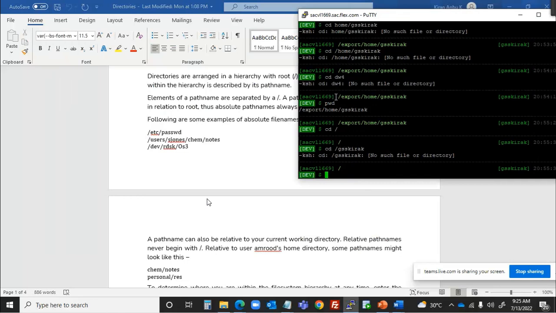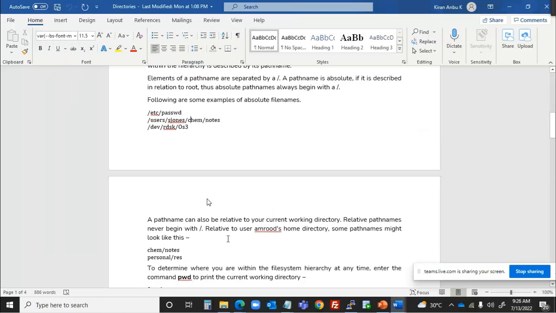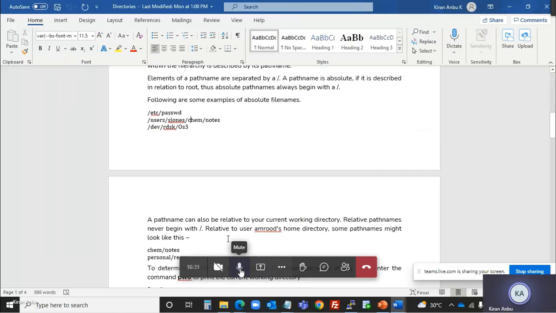What I'm trying is, instead of the full path, I just give this path. Here also they have mentioned the same thing: instead of the full directory path, they give only Kim slash notes. It should work, but it's not working, because they have some inbuilt setup for this.